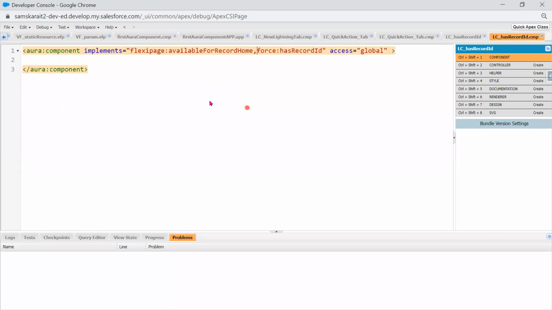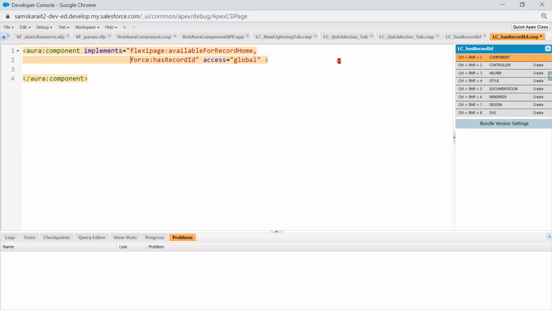Whenever we create a new component, it implements flexipage available for record home, and also another interface called hasRecordId. So by default, it is taking the two interfaces.